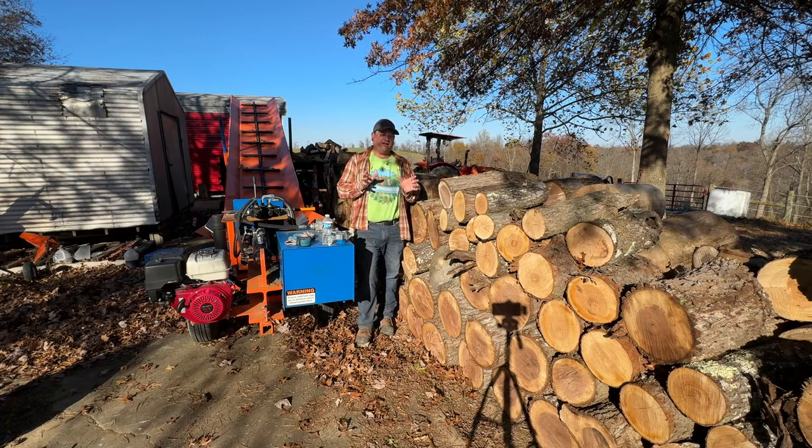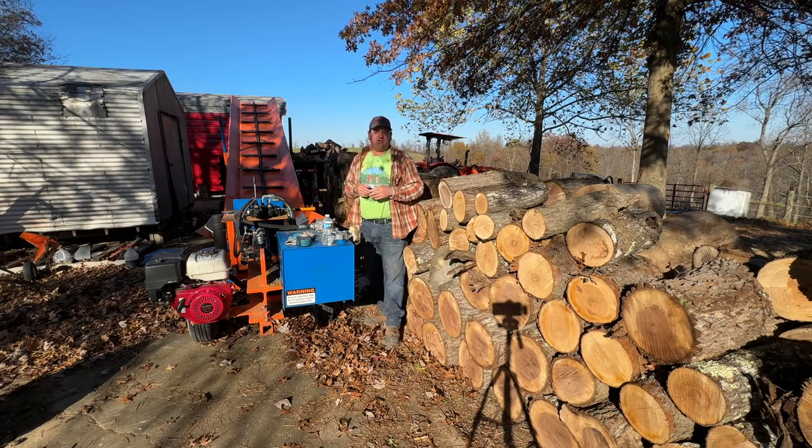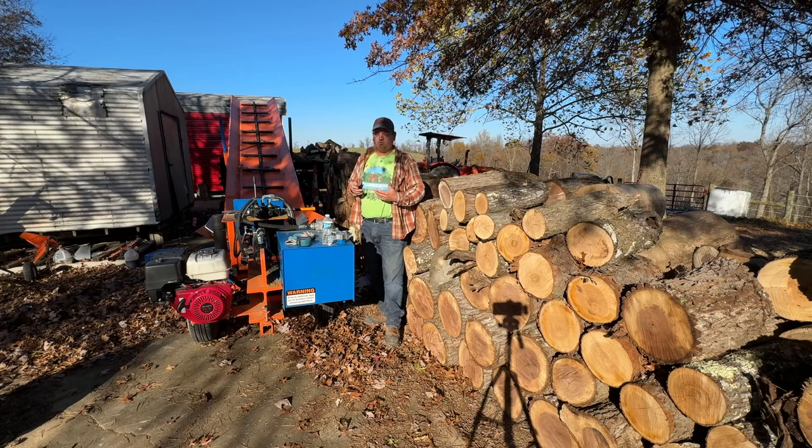Today we are standing out here by our stack of firewood rounds and our EastonMade 916 because we are going to put this thing to work today. So I've been working the last week or so. I had a whole bunch of logs just laid out already and I've been cutting them into rounds and then bringing them down here to the wood yard and trying to get enough ahead to where I can really push into next year's firewood and possibly even to the year after that. So that's kind of my goal.